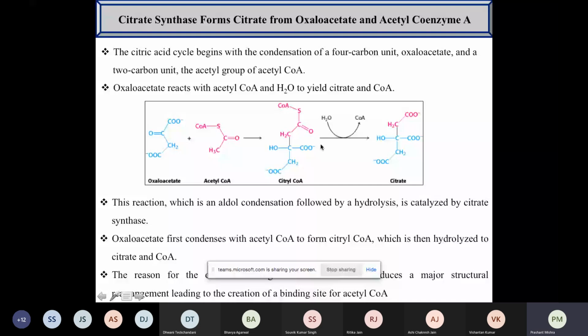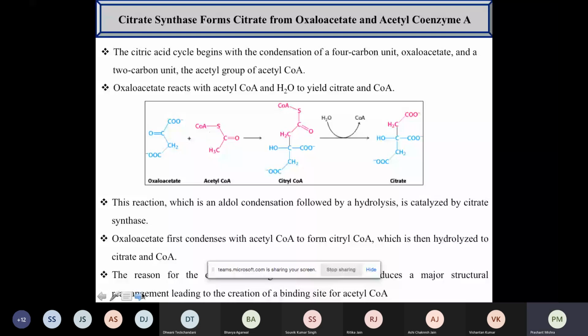Once citryl-CoA binds with the enzyme, it will again make a structural change in the enzyme so that the molecules come close to each other to cut the coenzyme A portion, and that's the way the reaction occurs. So it is a sequential reaction in which oxaloacetate binds, which initiates the space for binding of acetyl-CoA, that means synthesis of citryl-CoA. Once citryl-CoA is bound, only then does hydrolysis of coenzyme A occur. Otherwise, the coenzyme remains intact, and that's why the coenzyme A from acetyl-CoA is not being removed.